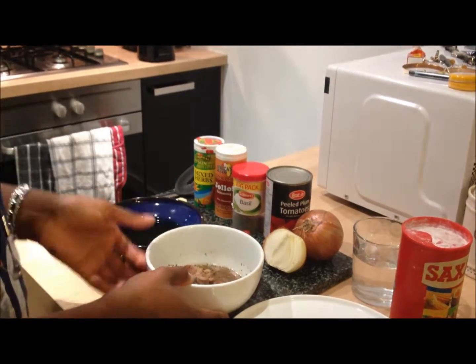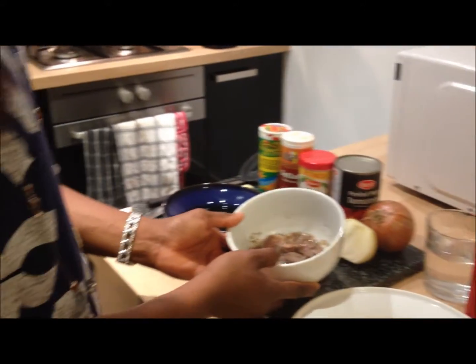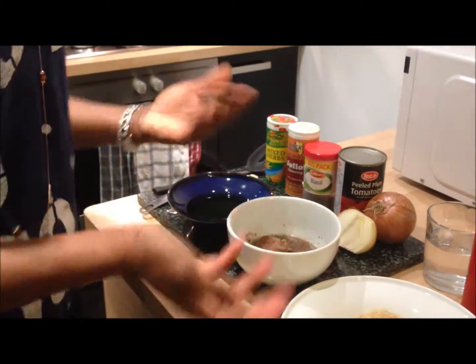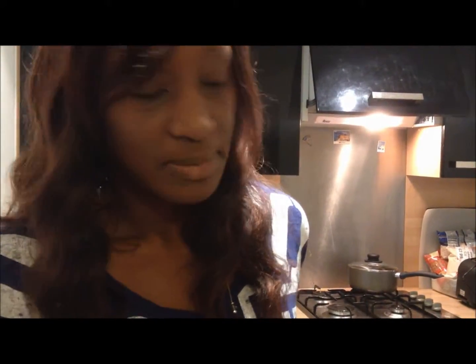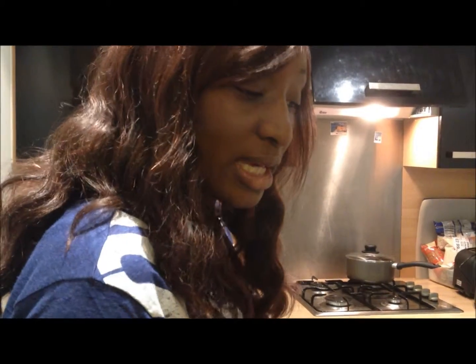Optionally, you can have stock, which I've pre-prepared. This is lamb stock. You can use beef stock, you can use chicken stock. I wouldn't recommend fish stock, just because I've never really had fish stock, but you don't want your jollof rice tasting all fishy either.